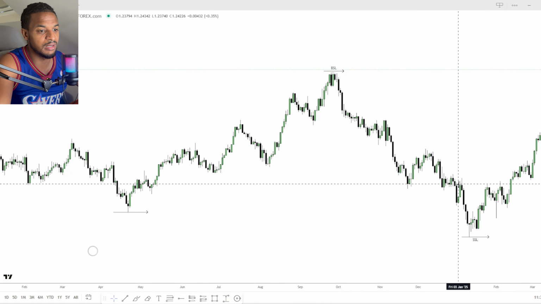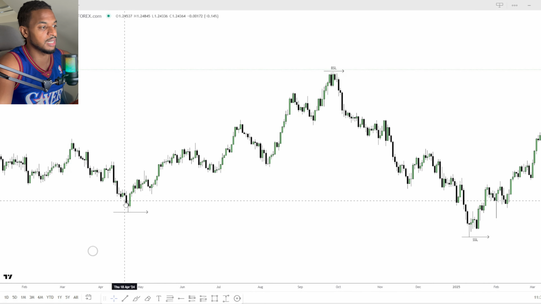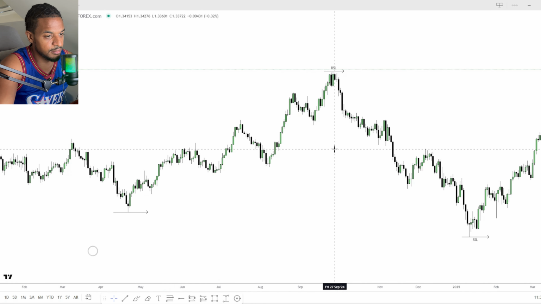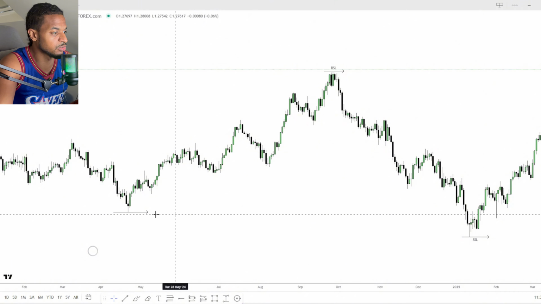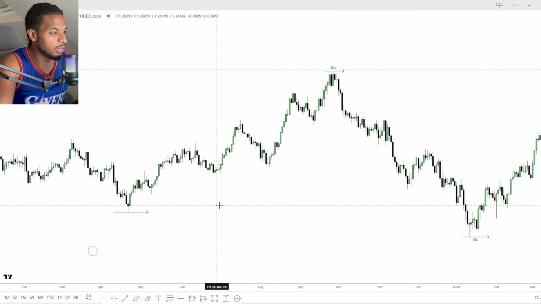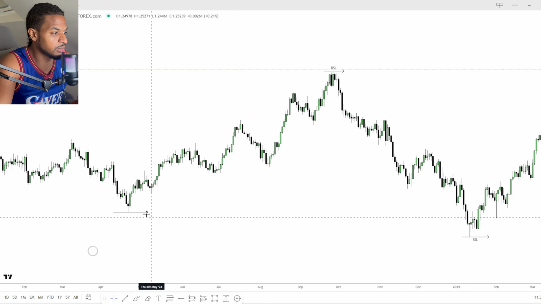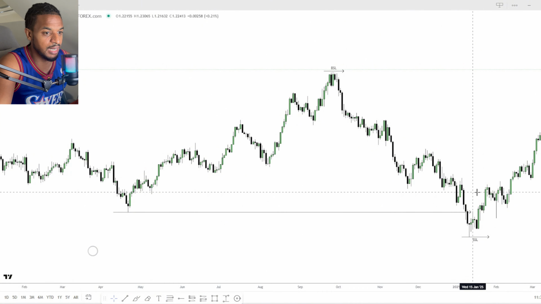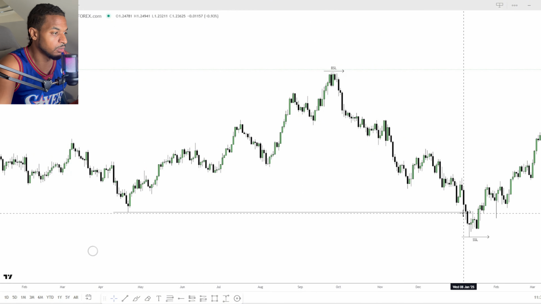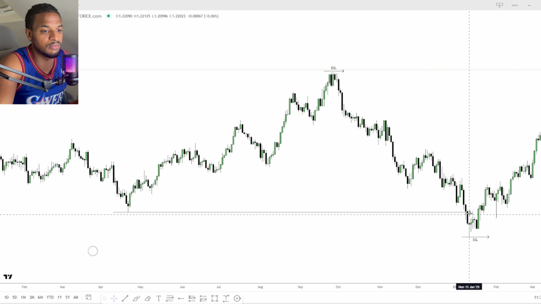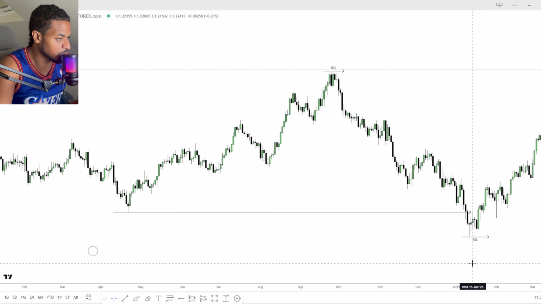So as and when that area is taken out, think about the people that would have been liquidated that were buying here, and think about the sell stops that would have been triggered. Some people that trade support and resistance trade break and retest. This would be a support area for some, and if that support level was broken, they would simply say, okay, the support level has been invalidated. They're looking for a retest of it to then continue lower, right?